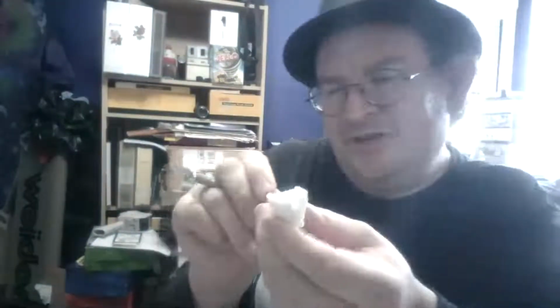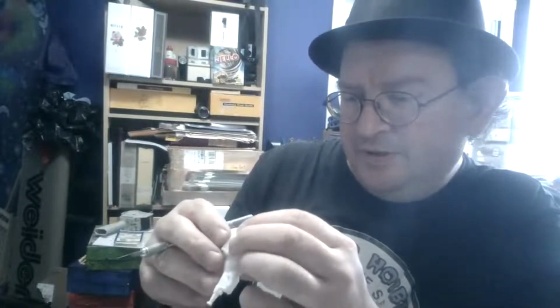Am I painting the engine by hand? Usually I will take these parts and tape them down. I've got one of those barbecue skewer things, so you can put it in the end of the transmission and then clip it on with a clip down below. I would be spray painting these normally. Do you need me to paint these by hand? I have to find my Ford paint color down in the basement, the old Testors one.